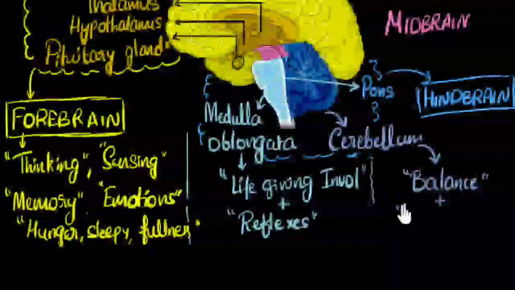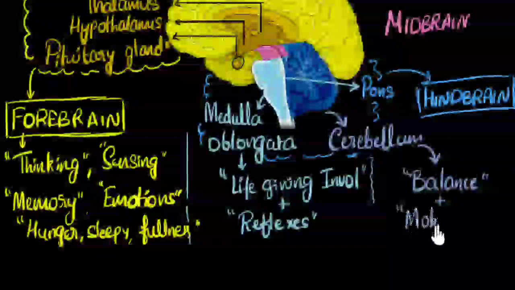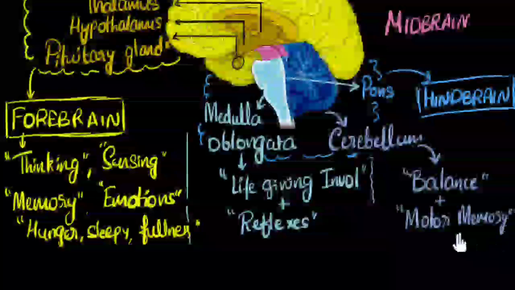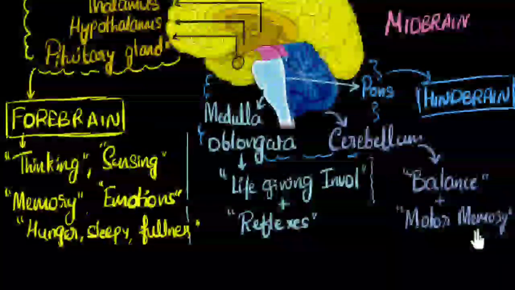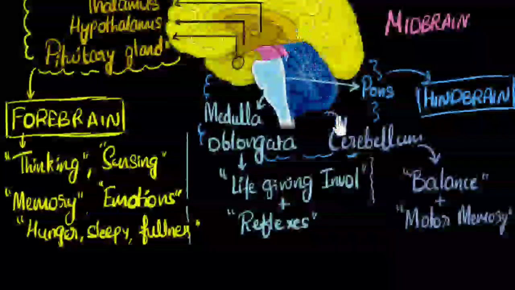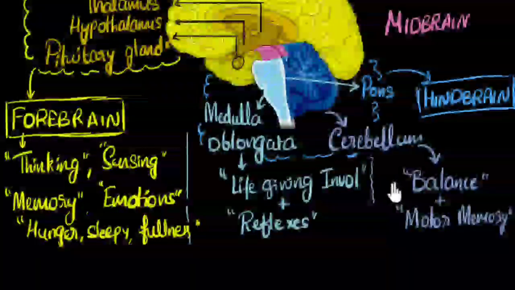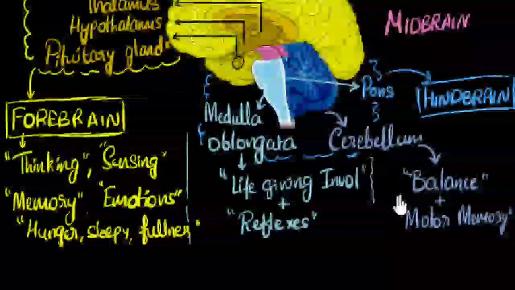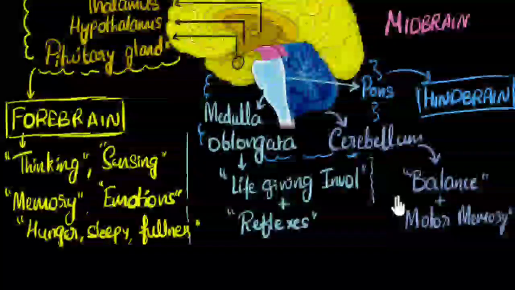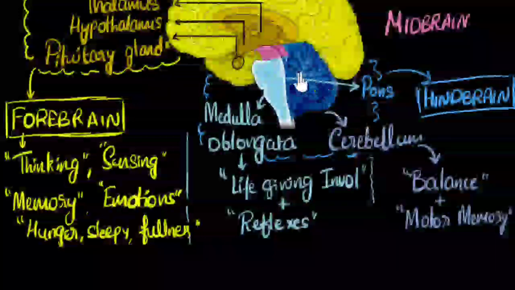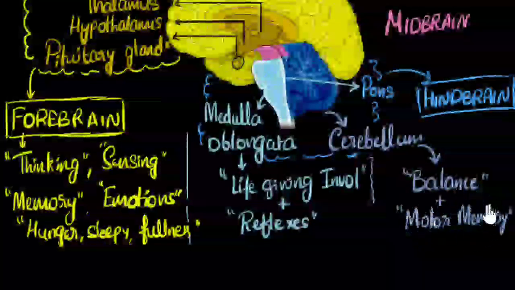And along with that, another major function is motor memory. Motor memory. What's that? Well, think of riding a bicycle. The first time you were trying to learn the bicycle, you were using a lot of your forebrain. You were learning to get balance. You were learning how the pedal works. You were learning maybe how to ring the bell and everything. But once you've done enough practice, now when you want to ride your bicycle, you don't even think about it. We say it has become our second nature, right? All of these things happen automatically. How? It's the cerebellum. That's what we call motor memory.